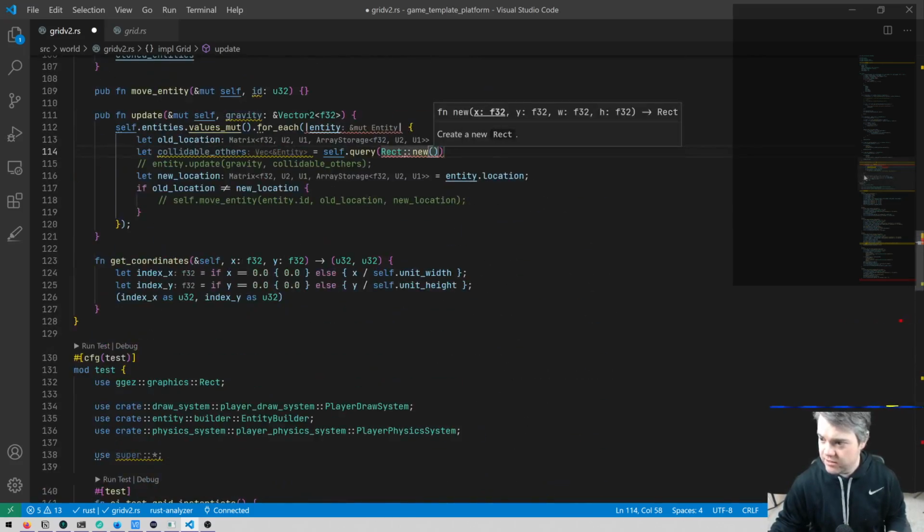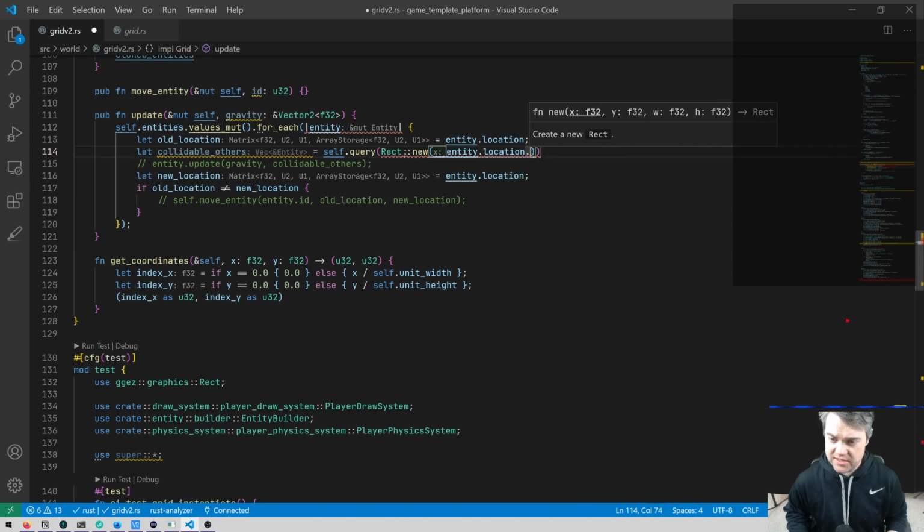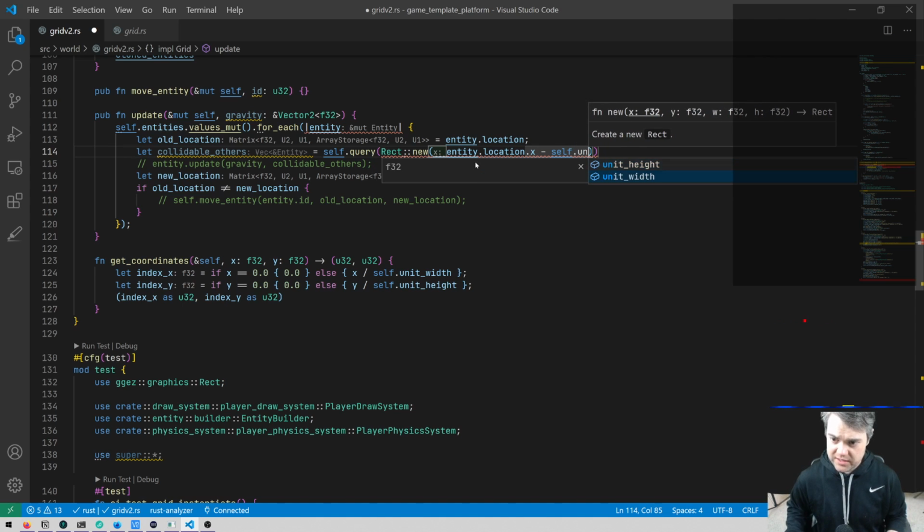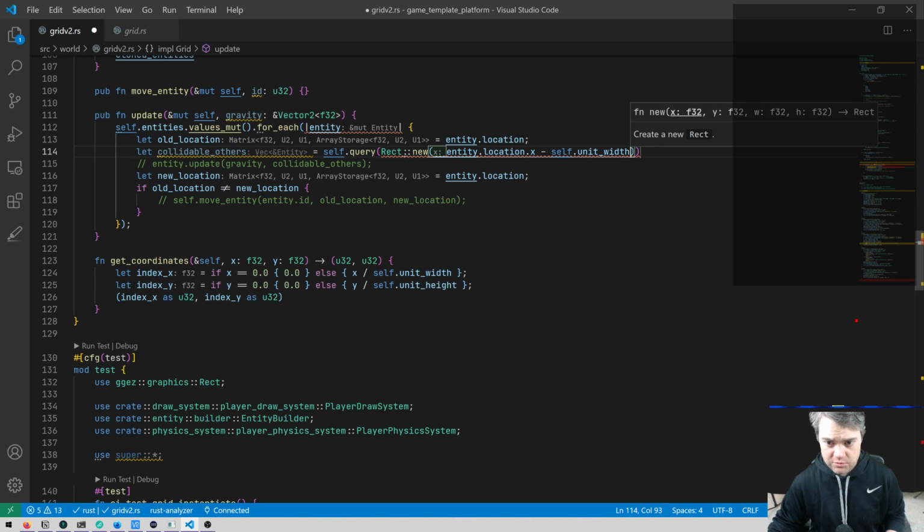Where am I? What am I doing? Over here. So for our X, let's do entity.location.x minus one full unit width to the left. So self.unit_width. Now I'm not sure this is gonna work.